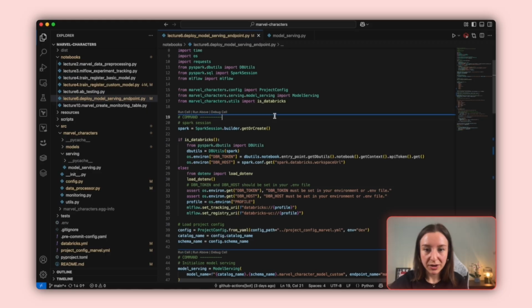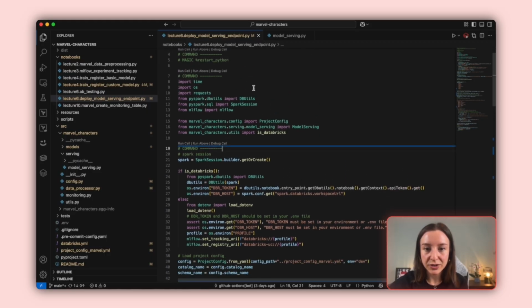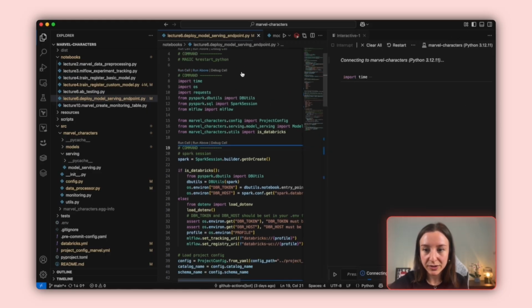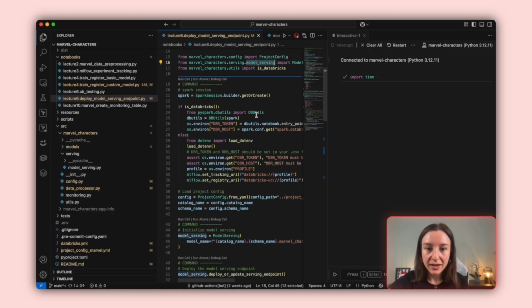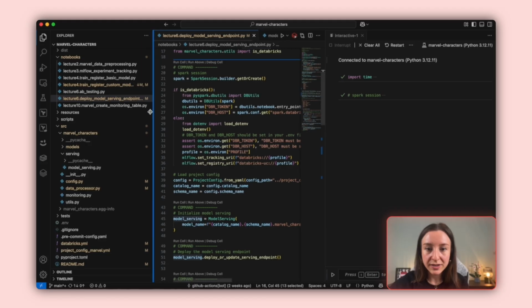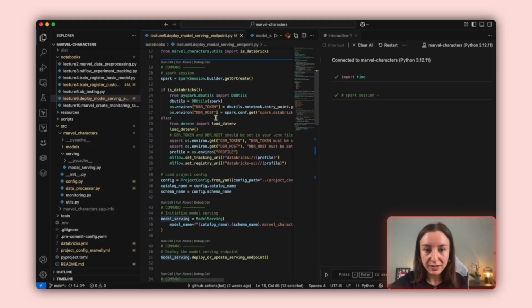Now I define all the environment variables. Let's start running the cells. I start with importing all the libraries that I need, including my custom modules from the model serving class. And next I get the environment variables. If this is running in a Databricks environment, the DBR token is available through dbutils, and the Databricks host is available through Spark config.